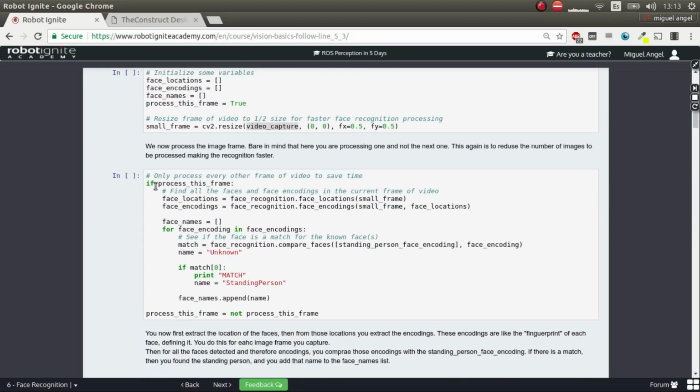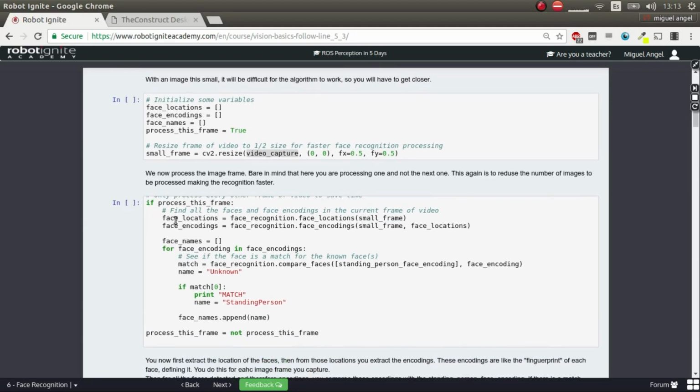Here we have this: if process this frame, we process one frame, the other one we don't, the next one we do, the next one we don't. This way we do it faster. We don't have to process each frame. The persons won't move so fast that this is critical. This way we go faster.